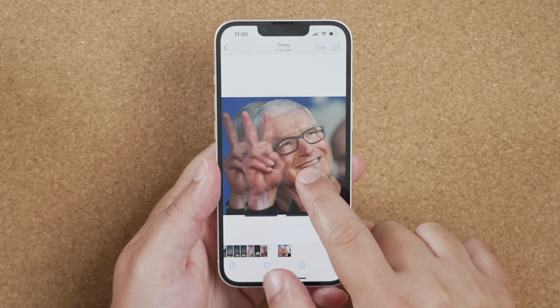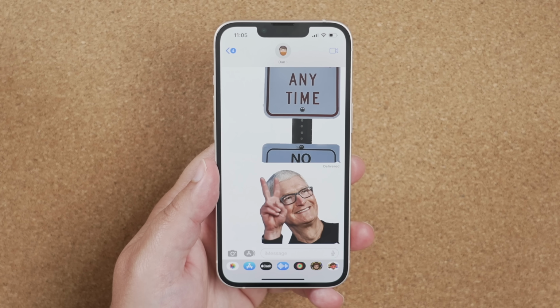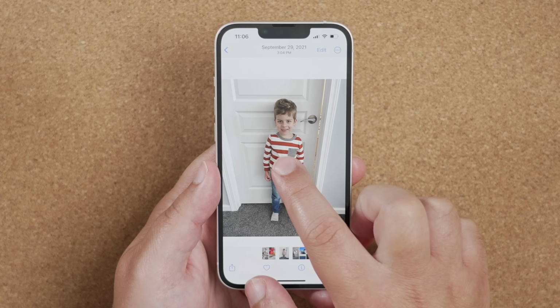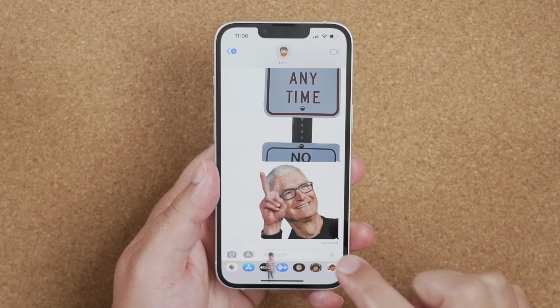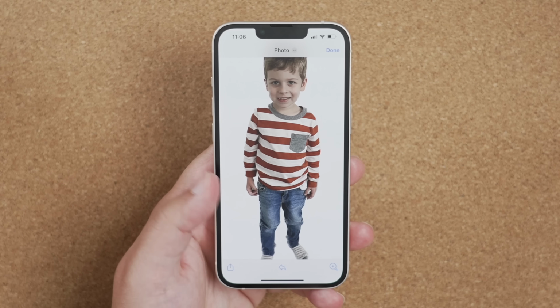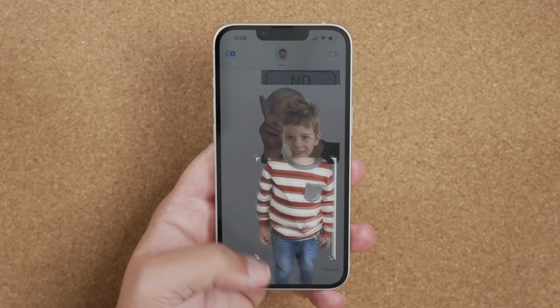Probably one of the craziest new features is the ability to just long press on a subject and pull it right out of an image and either drag it and drop it into another app or copy and paste it into another app. It's pretty crazy. I mean, think of it like separating the subject from the background like you would in Photoshop, but instead of using a tool and having to carefully highlight it, you just long press on your iPhone and you can drag and drop or copy and paste. It's a pretty crazy feature and it works really, really well.